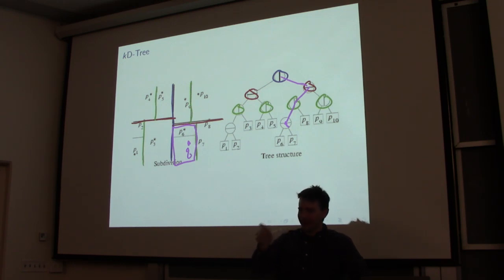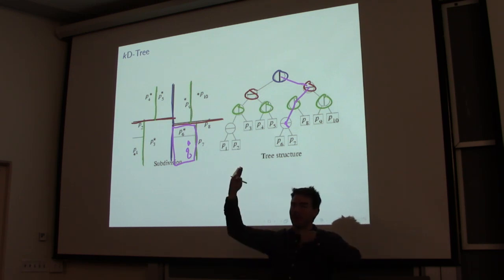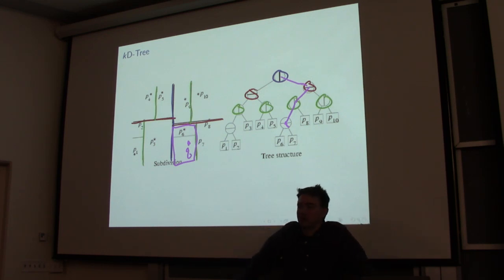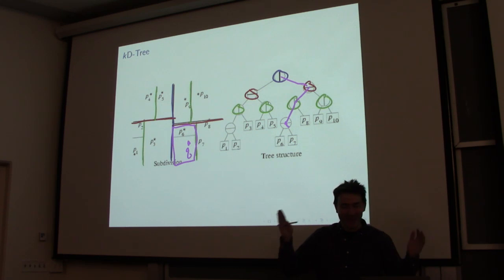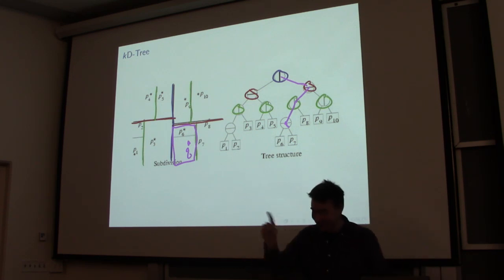So what do you mean when you say the median of the points? I sort all the points in the subtree by one of the coordinates, and I pick the median, so there are half the points on either side. So I guarantee that it's balanced. For the rule, which coordinate do you choose? Which axis, which dimension? Whichever one you want. Maybe you pick the one that has the most variance. I'll come back to that point in 3, maybe 4 or 5 minutes. I'm trying to figure out my time until 4 and all the questions. Okay, these are great questions, by the way.